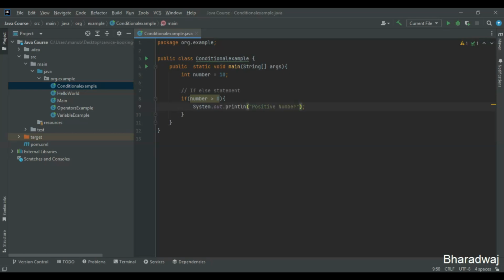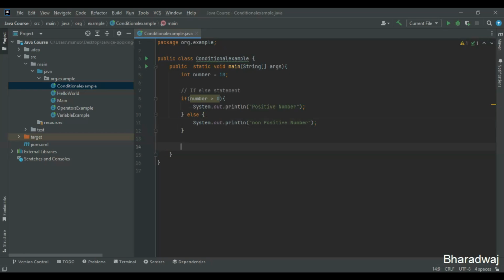So if the number is greater than 0, then we are printing positive number. Else, we'll just give non-positive number, making use of sout, non-positive number. So this is it.